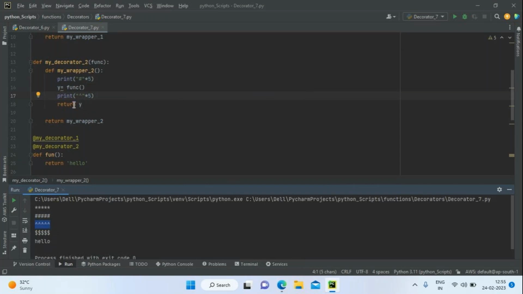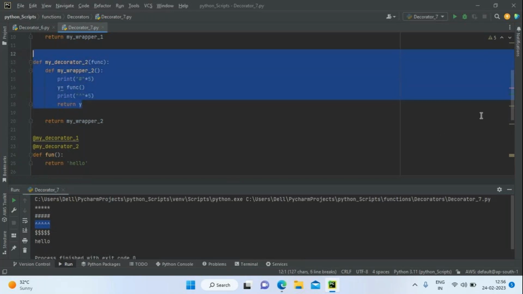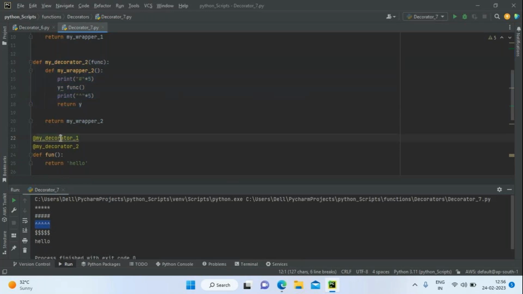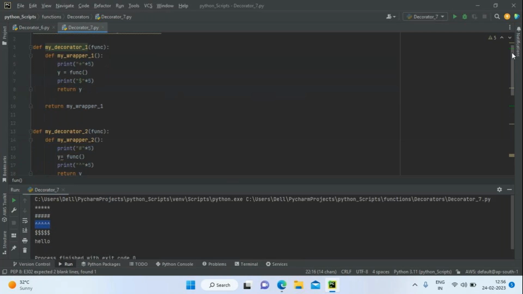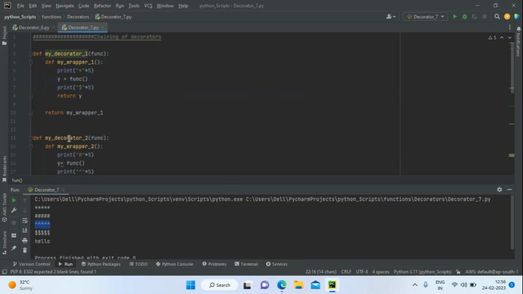After that, I'm returning the value of y. The y value is hello. Now the entire results, I'm packing the entire results and passing to my decorator 1. Once you pass the function from my decorator 2 to my decorator 1, now what will happen?